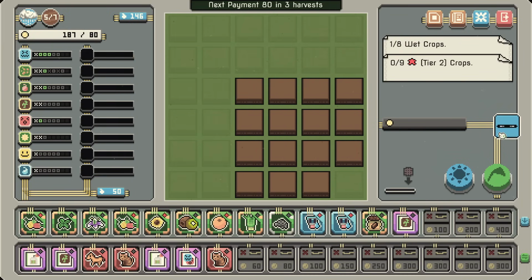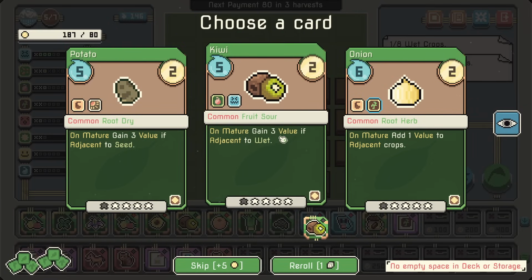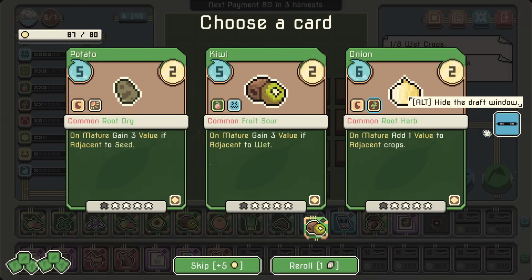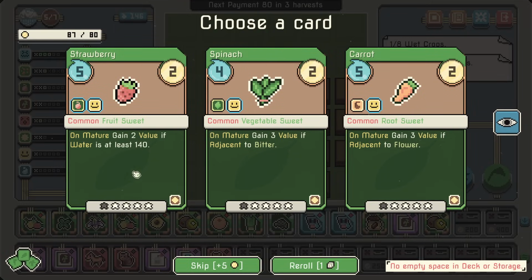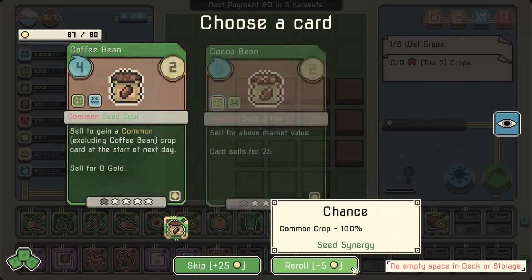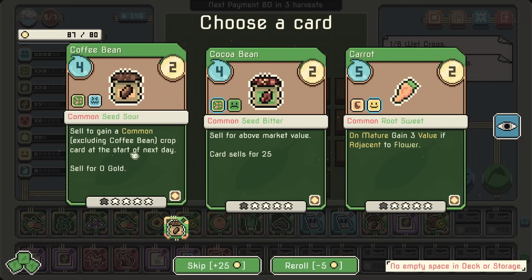We also need to get the flower synergy at some point. But we can also just upgrade our kiwi. No empty slot. Oh, frick me, dude. Okay, give me this. Vegetable sweet, fruit sweet, root sweet. Fruit sweet is fine. I think that's fine. I think we can reroll and get something better, though. Seed bitter. Sell for above market value. It sells for 25. Just give me the coffee.